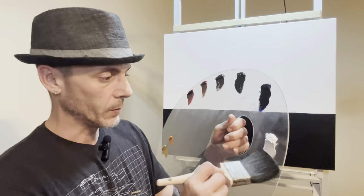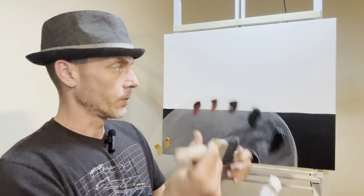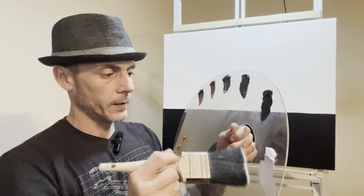And with that, I'm gonna go ahead and use a 2-inch brush, and I'm gonna tap into some of my white paint here. So this is completely clear, so I want to put some white paint in there, okay?